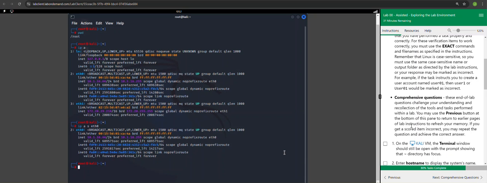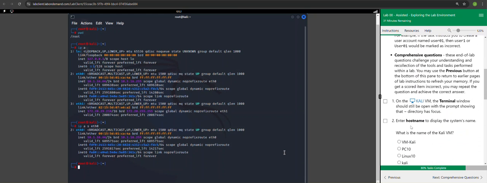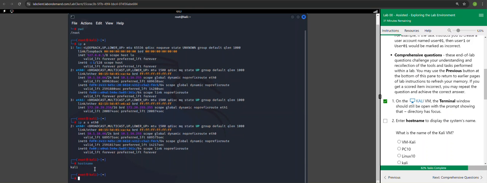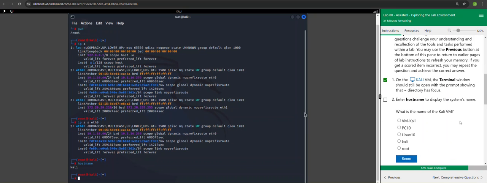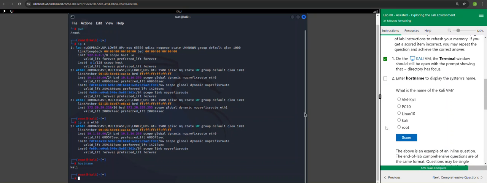So we're going to be on the Kali Linux VM, which we're already in, and this is an example, we're going to type the command hostname. Okay, so it is going to say kali. So this is an example of one of the questions you will be asked and to score.